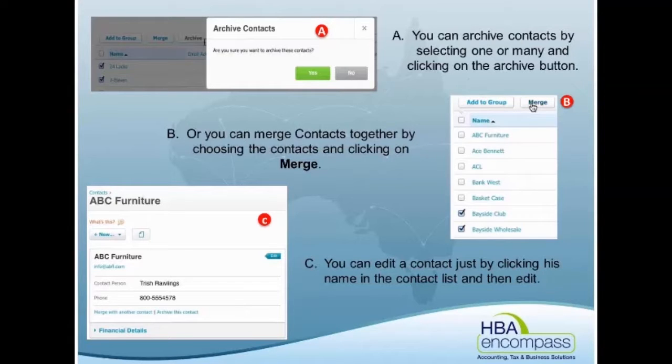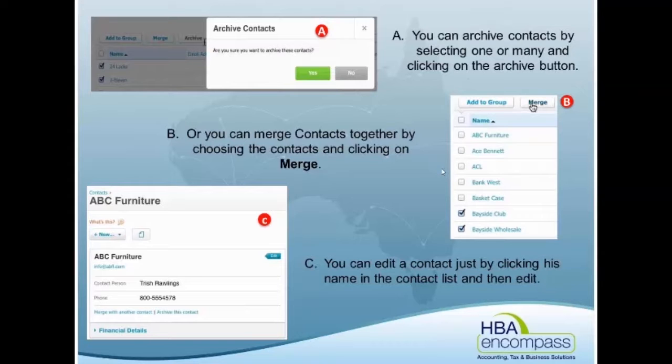You can also archive contacts in the same screen, so it's just a matter of clicking on them and hitting the archive button. It does double check that you want to archive them just so you don't accidentally archive people. If they are archived, you can unarchive them, if there's such a word, and it's a matter of going into the archive once ticking and it'll have a button there to unarchive them.